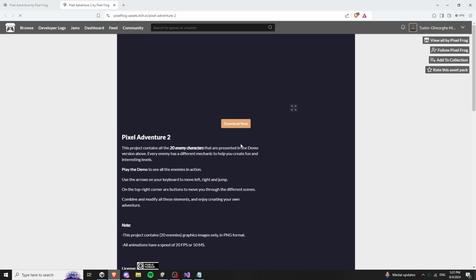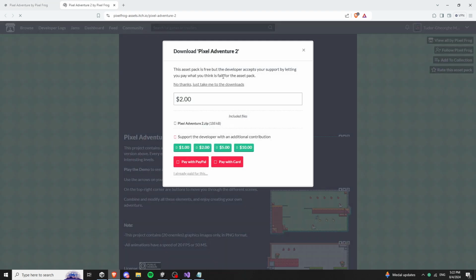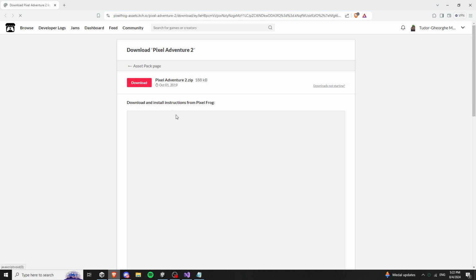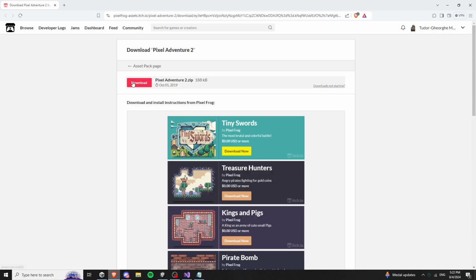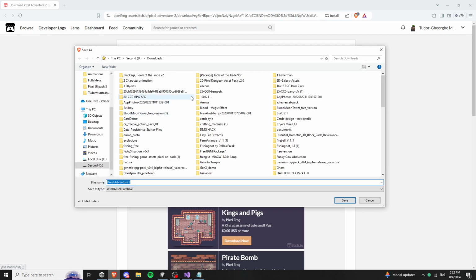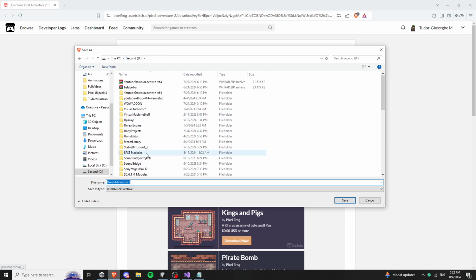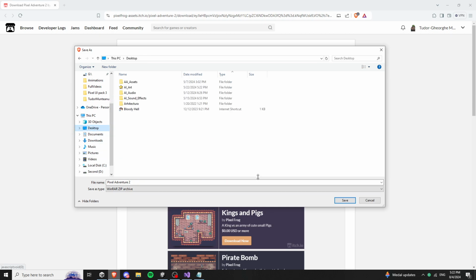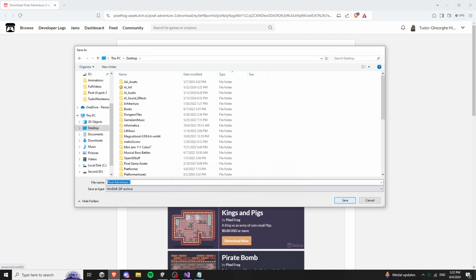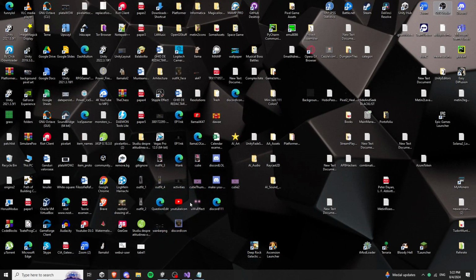Here we need this one. How about this? Maybe we can save it in the project folder directly. No, let's just save it on desktop and drag and drop. Save to desktop.